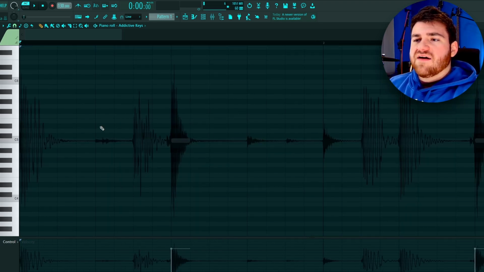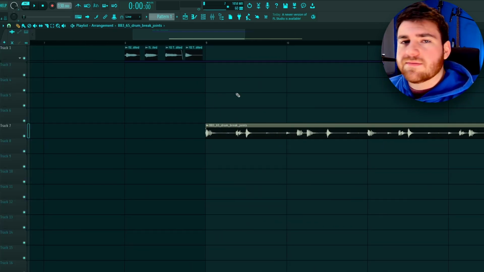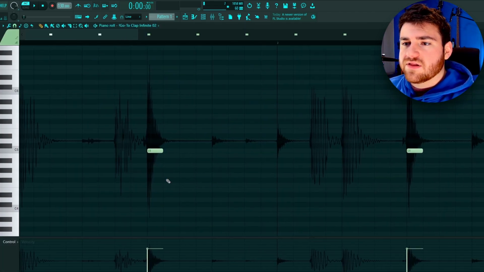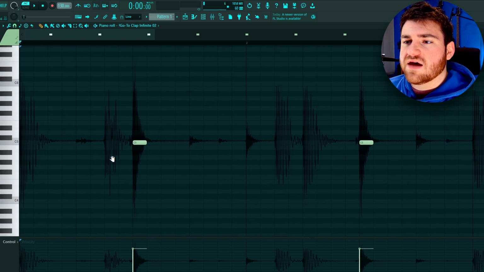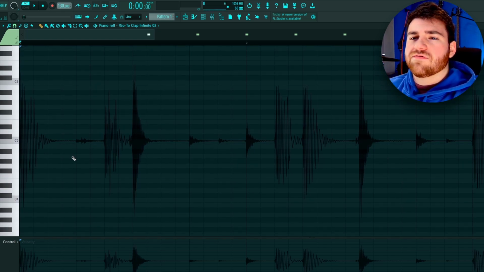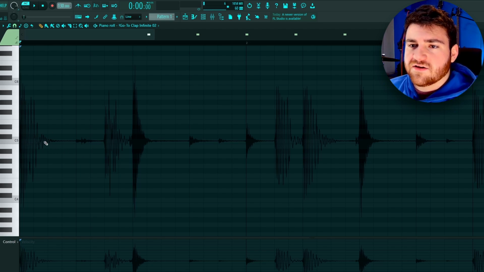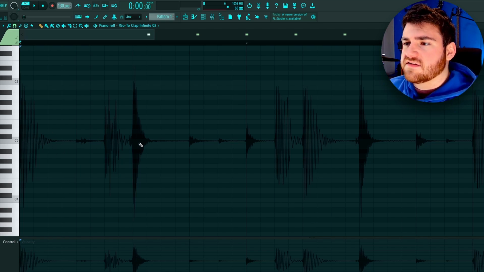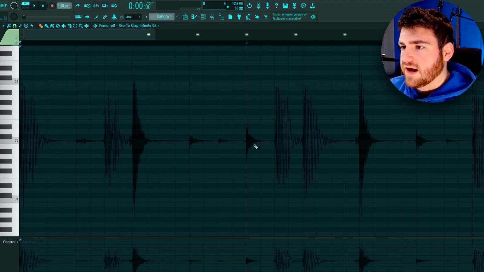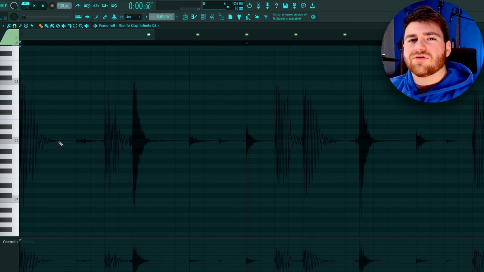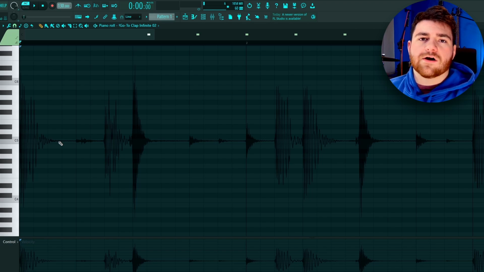For example, if you have a drum loop that you want to recreate with programmed drums, but you don't want to keep toggling back and forth and having to check with your pattern here, you can just drag and drop the loop or whatever sound inside of the piano roll to have a visual guide to see where everything's lining up. So if I wanted to recreate this, I can tell this is a kick, this is another kick, this is a snare, I'm assuming hi-hats, hi-hat, kick, kick, snare. So I think this is a pretty valuable tool myself if you're wanting to recreate stuff. I don't know that I've ever used it though, but it's definitely good to keep that in your back pocket in case you ever need it.